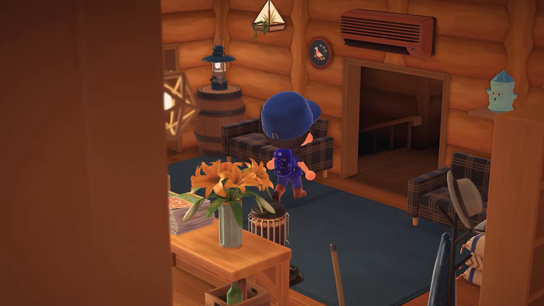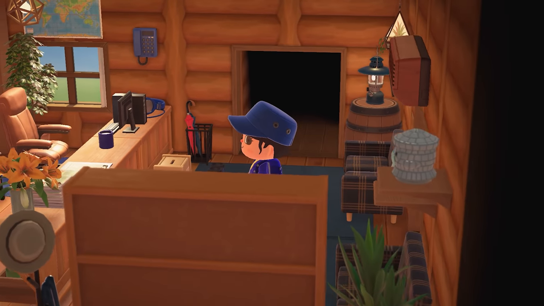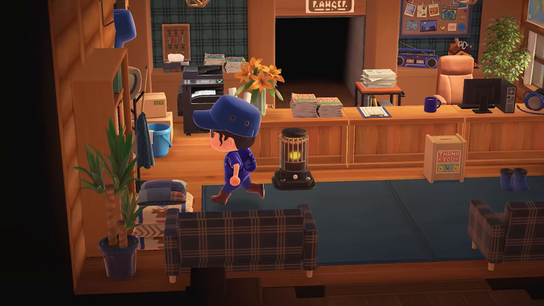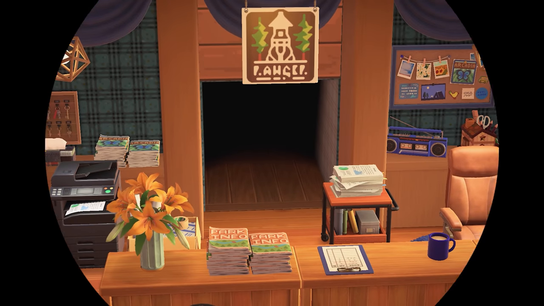And might I just say, the simple sofa right here is one of my new favorite furniture items. It's so simple, as it says in the exact name of the item, but the way that you can customize it and really make it work for so many different themes is 10 out of 10.